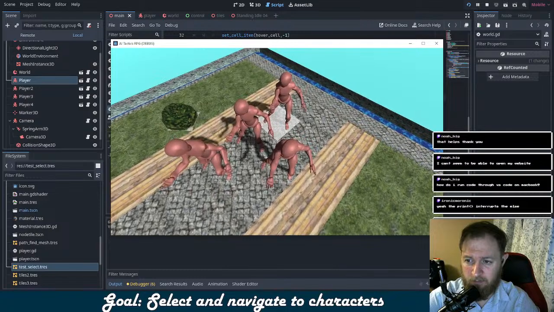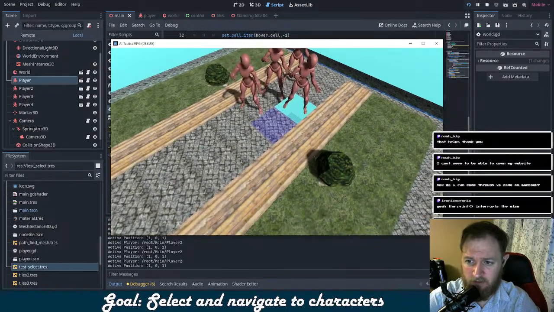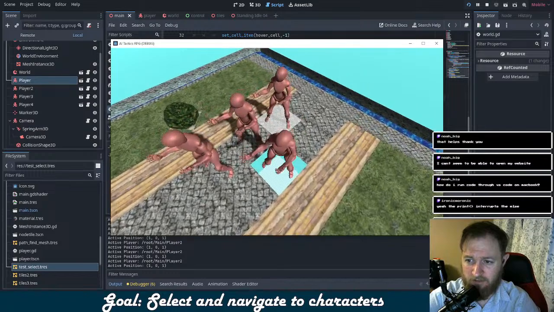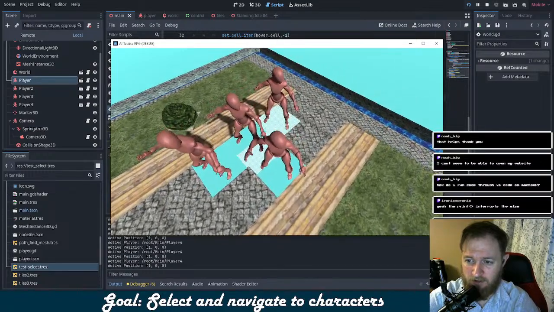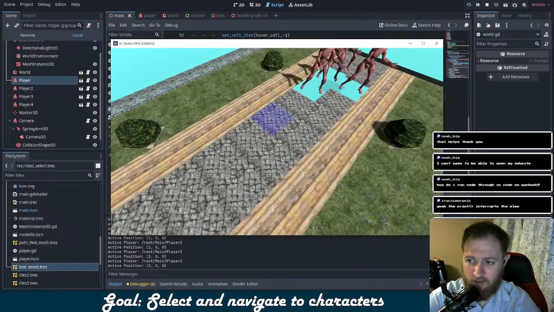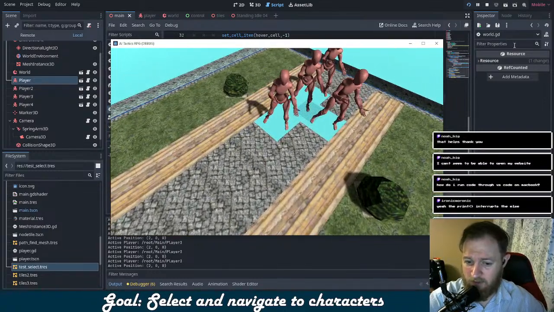Okay, yeah. And then I can select. Oh, interesting. Okay, that's a problem. I can delete the map that way. Honestly, kind of cool. Okay, but not what I'm trying to do.